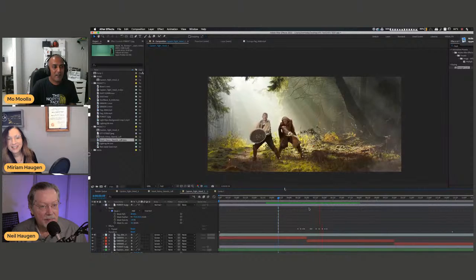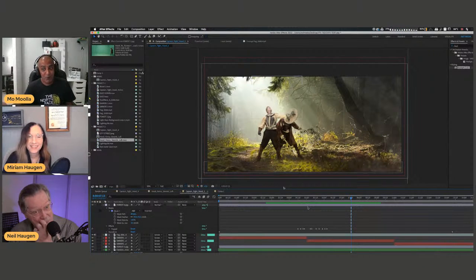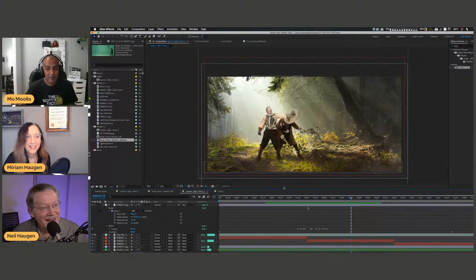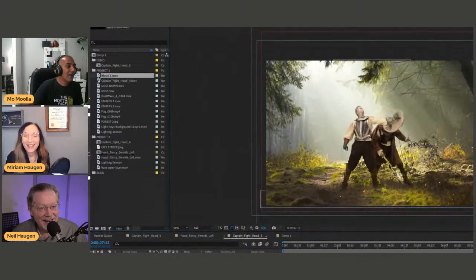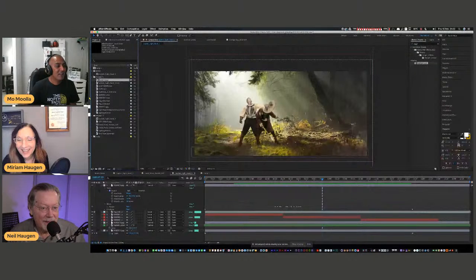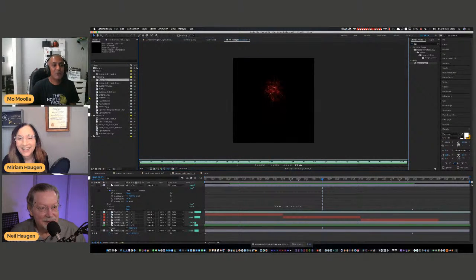Bang, bang, bang. Great. So the guy hits him. And now when you hit someone that hard with a shield or any object, there's bound to be a bit of gore. I haven't made it black and white for sensitive viewers, so please bear with me. People don't mind blood. So I've got a little asset that's pretty much just blood splatter. Really, it's not real blood, guys. It's just fruit juice colored red. So don't worry about it.